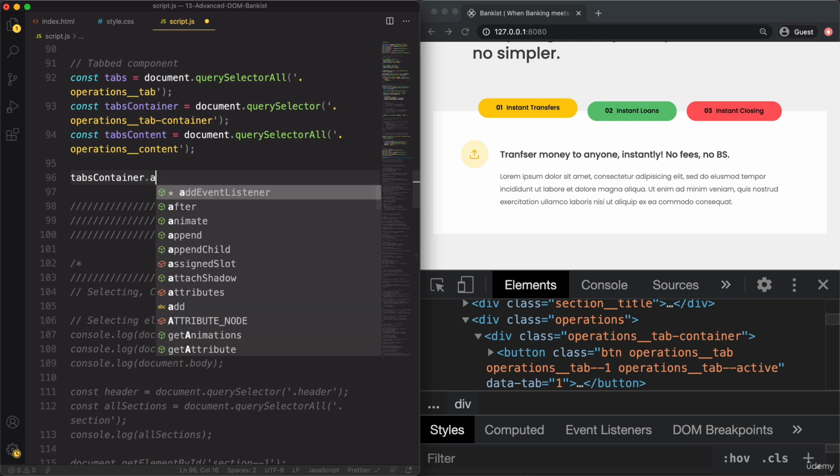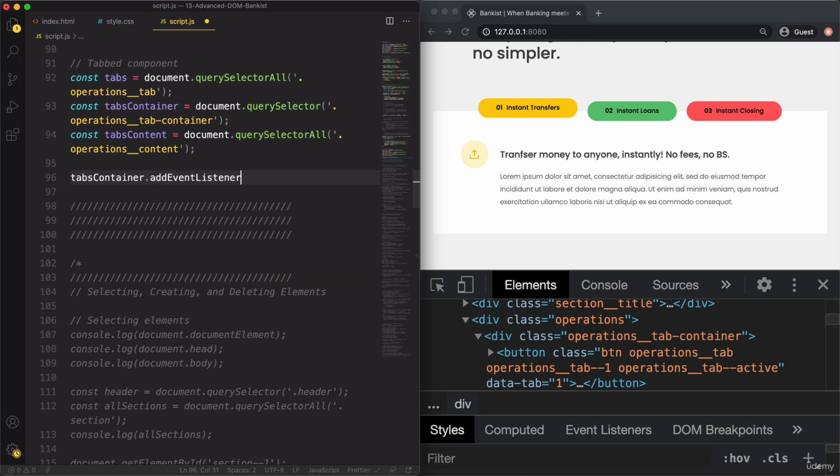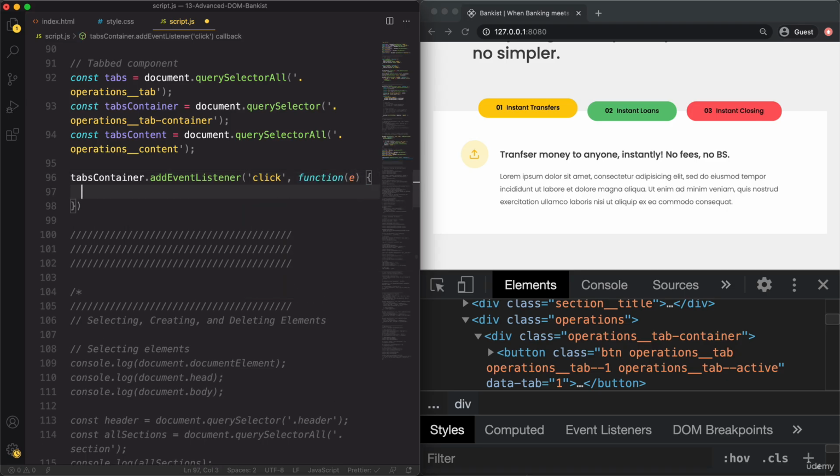So tabsContainer.addEventListener, click. We need the event, of course, so that we can figure out where the click happened. And so let's now actually work on our matching strategy. Okay, so we already know that we are interested in the buttons. And so let's now figure out which button was clicked.